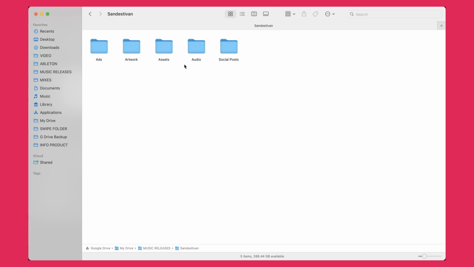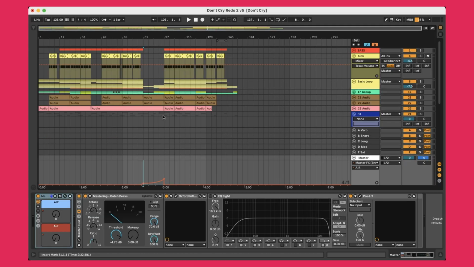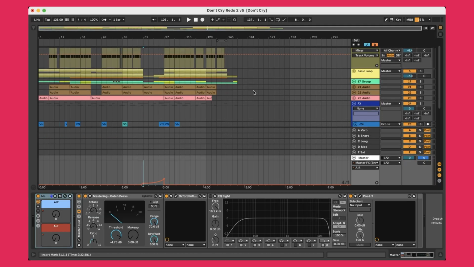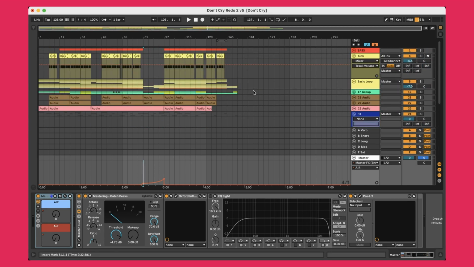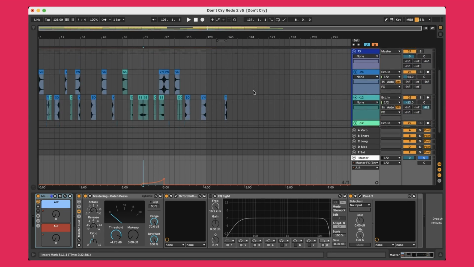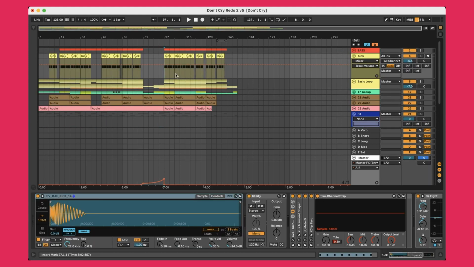So one of the first ones that we're going to get set up is the audio. So I'm going to bring Ableton into view over here, and we have our tune right here. It's pretty much set up to go. I think the song is sounding pretty good. And what I'm going to do is just do a final check to make sure that the mastering is set up correctly. So I'll grab one of the most intense areas of the song, loop that area, and start playing it back from there.